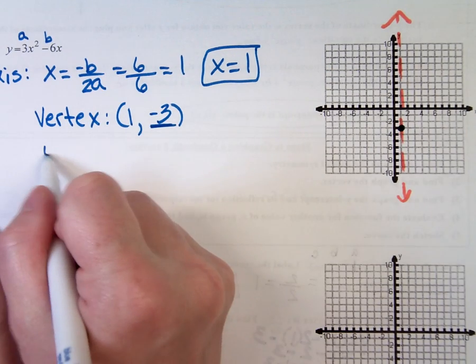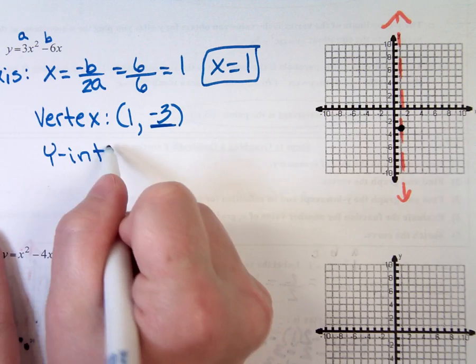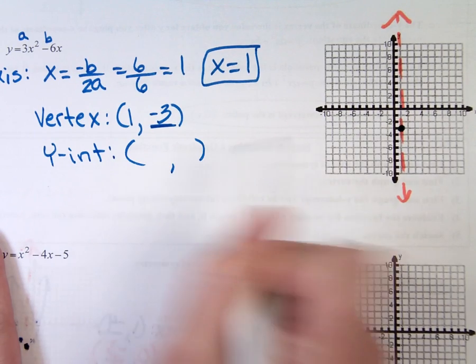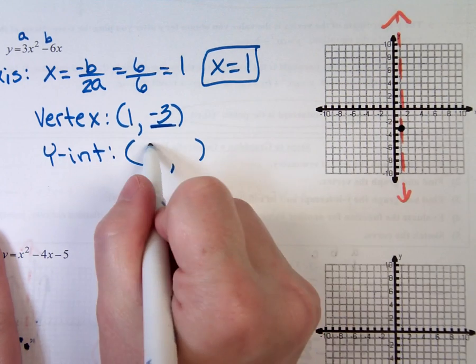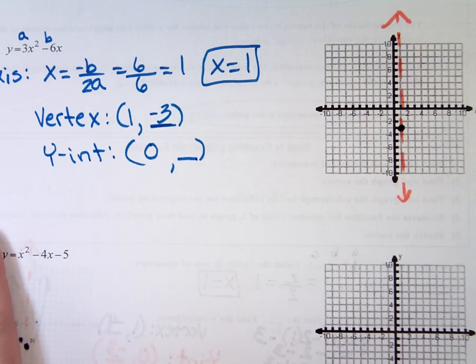Okay, next thing we do is we find our y-intercept. And a minute ago we talked about it. Y-intercepts always have a what for the what? A 0 for the x. Otherwise, you're not going to be on the y-axis. So I know the x value is a 0. I just need to find the y.